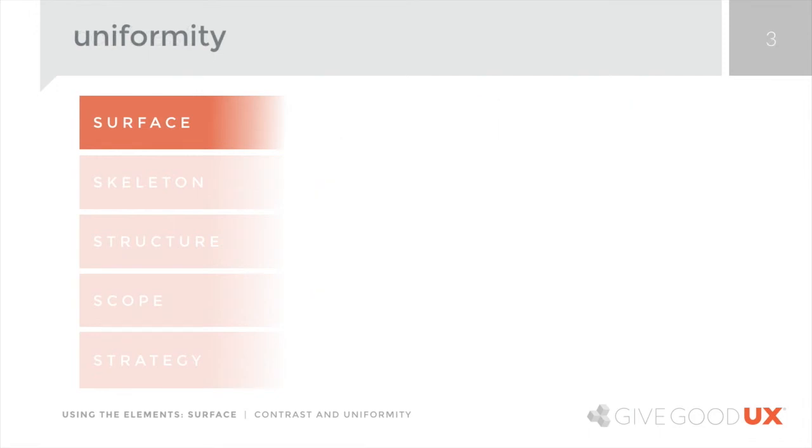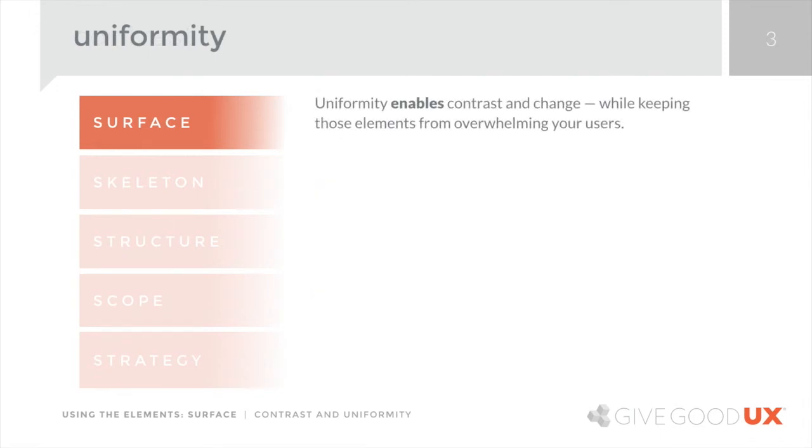In addition to contrast, we also make use of uniformity, whose job it is to enable contrast and enable change while keeping certain elements from overwhelming people. When that change happens, when content changes, when you go to a new screen, when you're stepping through a sequence of events, you want certain things to stay the same so that there's an element of stability, security. The person feels comfortable executing the change because certain elements of their surroundings are staying the same. Think of it like following a path in the woods and there are markers every so often. Those markers are consistent, they're displayed at a consistent interval, and they give you some reassurance that you're on the right path. Uniformity works the same way.